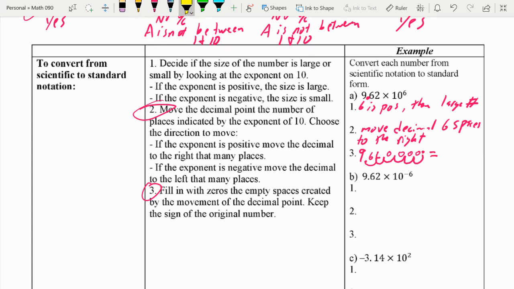3 spaces. All right. You see those 3? What I'm going to do is, oh crap, of course I would erase the wrong thing. All right, bear with me here, guys. So it's going to be 9,620,000. All I'm doing is just counting 3 spaces, putting a comma. 3 spaces, put a comma. It makes it easier to read.